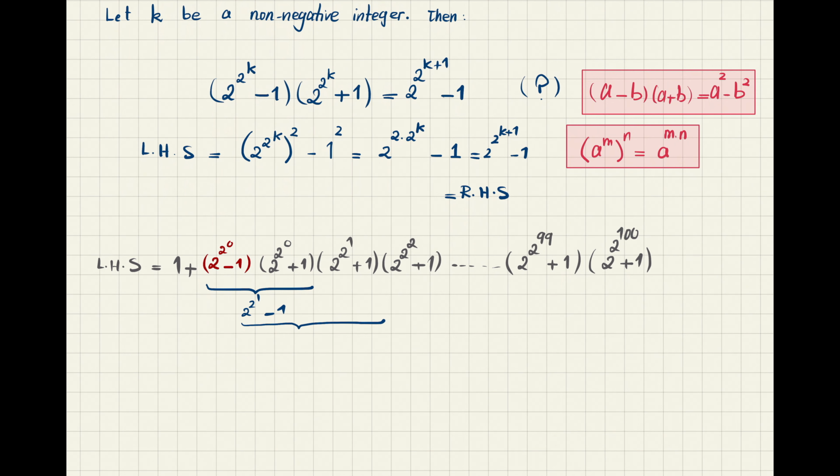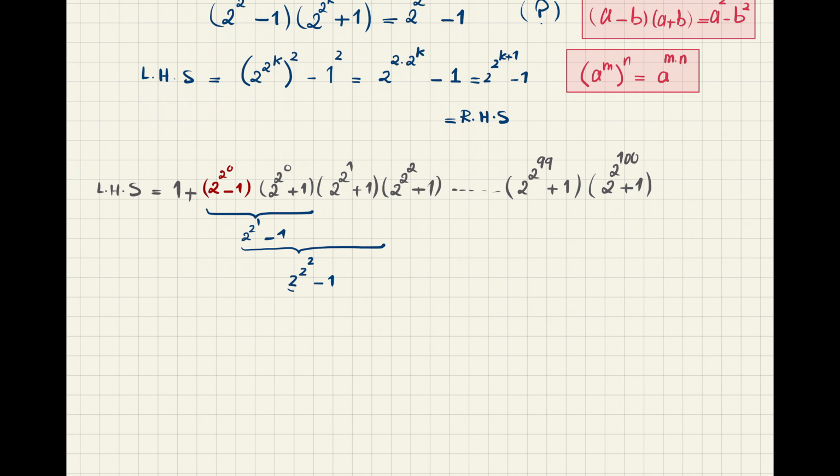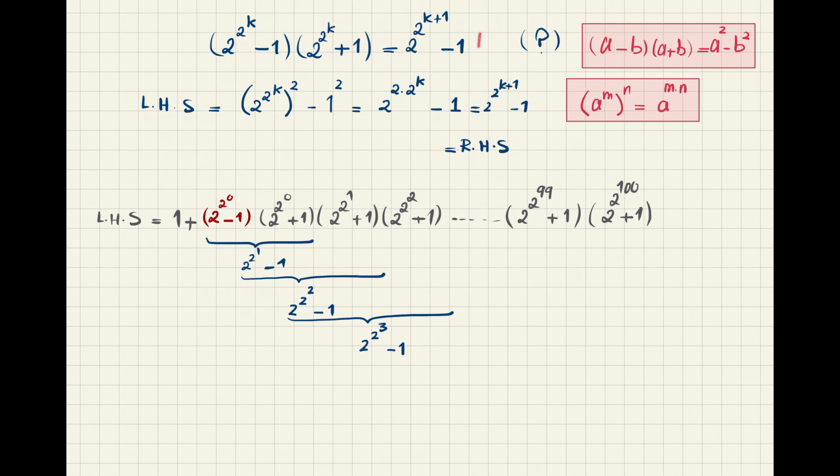The only thing that I have to do, I would write 2 to the power of 2, but instead of k, which is 1 in this case, I have to add 1 to it. It becomes 2 minus 1. And again, the story will continue. This one with that one, for the same reason, becomes 2 to the power of 2 to the power of 3 minus 1. Yes? So I am using this pattern over and over again.